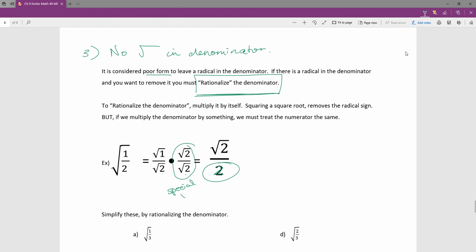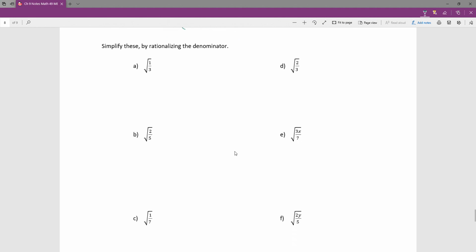Now, it makes a bit of a problem on the top here, but it's okay to have a radical on the top. It's okay to have a radical in the numerator, just not in the denominator. So let's practice simplifying these, or rationalizing the denominator. So the first thing I'm going to do here is employ that rule that we just had, where I was breaking up the fraction, because that was the second criteria in simplifying radicals. Oh my goodness, so many words.